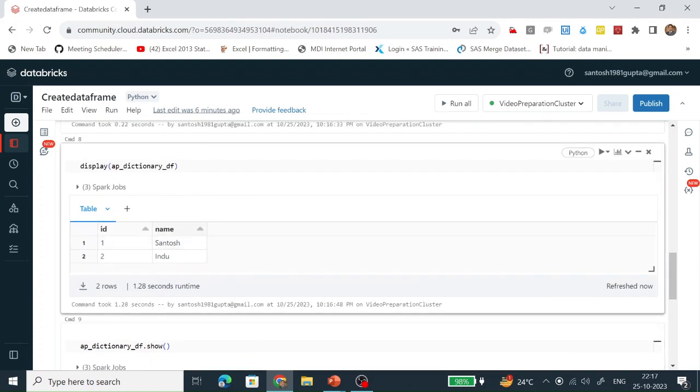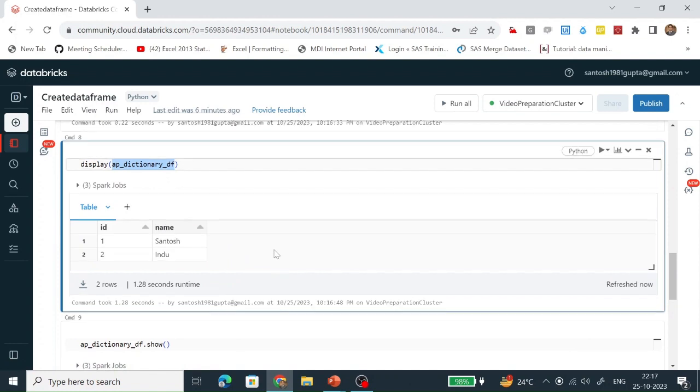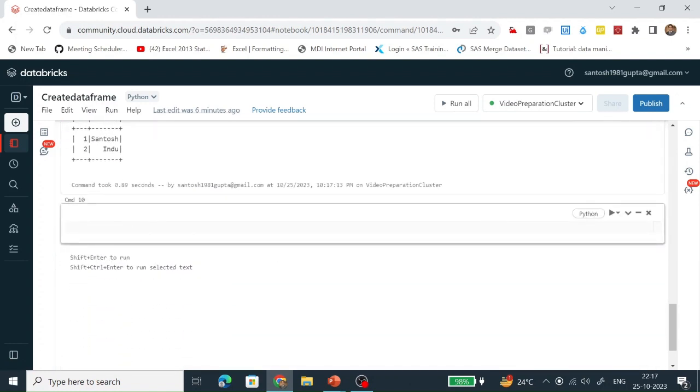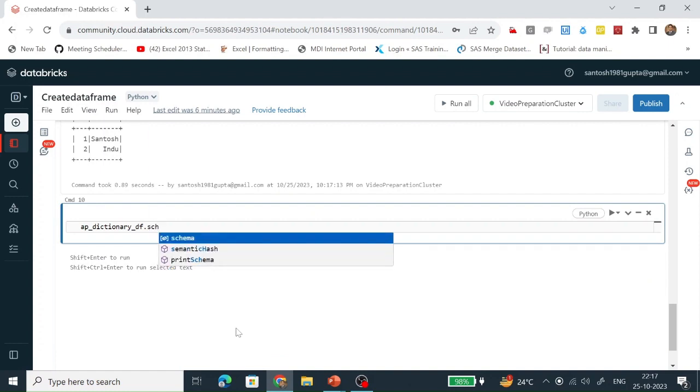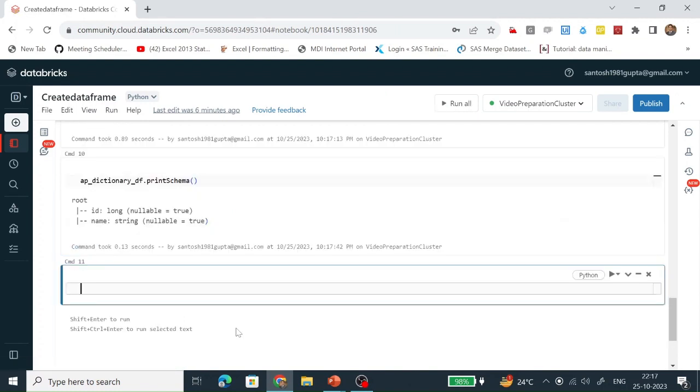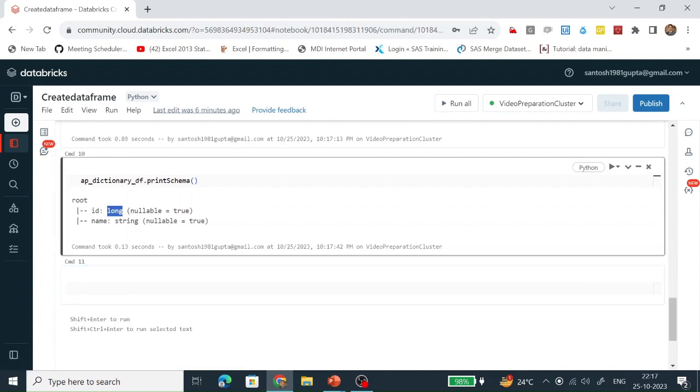Let's see what the schema of this data frame is. With the help of printSchema, we can see what the data type of the columns present in this data frame is. So the ID column has long type, the name column has string data type.